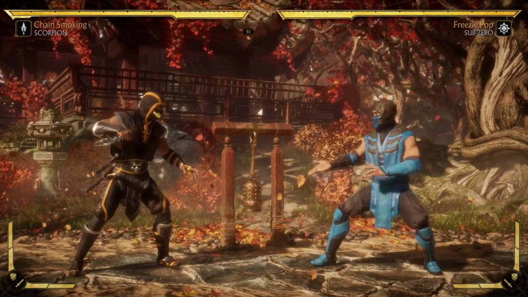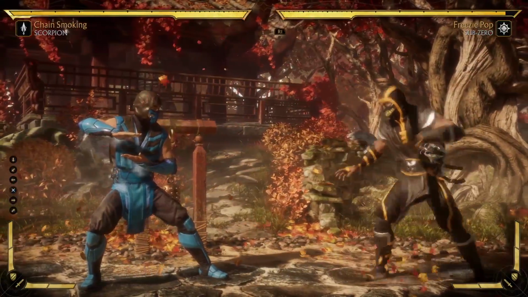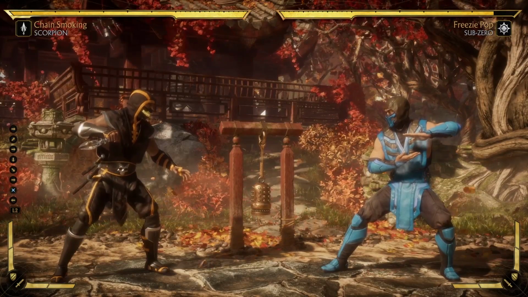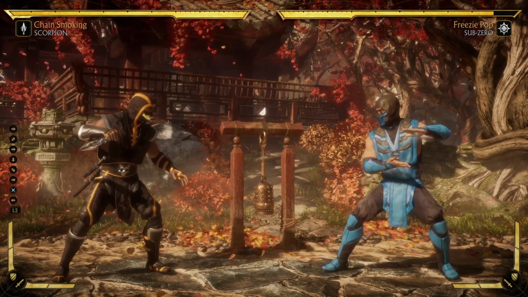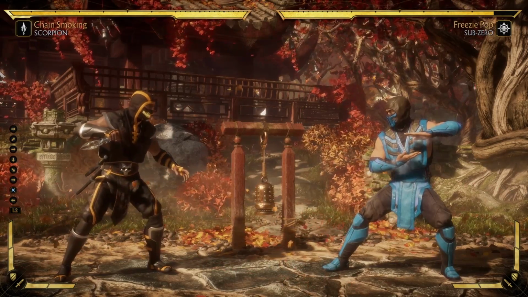The first thing that I want to talk about is the Hellport. So the Hellport is Scorpion's teleport. Now you can do this on the ground or in the air, but you need to keep in mind that this move is extremely punishable on block. Even when amplified, it's extremely punishable on block. Throwing out random teleports throughout the match is going to get you killed against anyone who knows what they're doing.